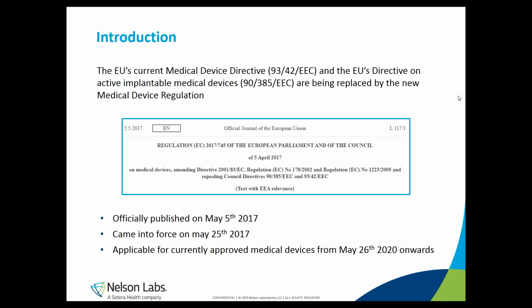So, the new MDR will be applied on all new and pre-existing devices from the 26th of May 2020 onwards. It is really key for the medical device manufacturer to know how to be compliant to this MDR and make sure to be prepared for that next year.